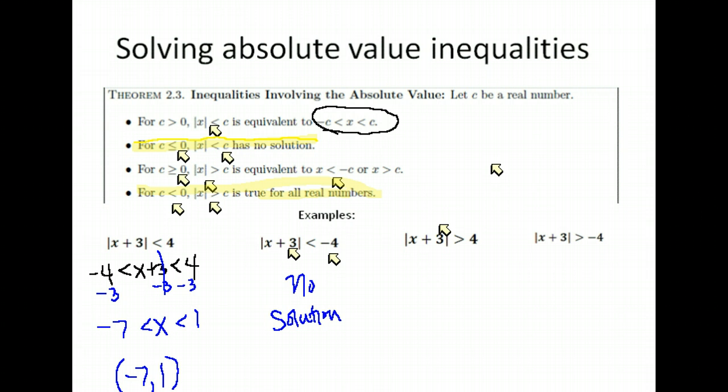Let's look at our next example here. We have absolute value of x plus 3 is greater than 4. When we have a greater than, what did they tell us to do? They told us that it's an or situation. So we set up two individual inequalities. So less than is an and, and you could squish it between. Greater than is an or, and we have to write down two separate inequalities. We have our original. Notice I removed the absolute values there. x plus 3 is greater than 4.